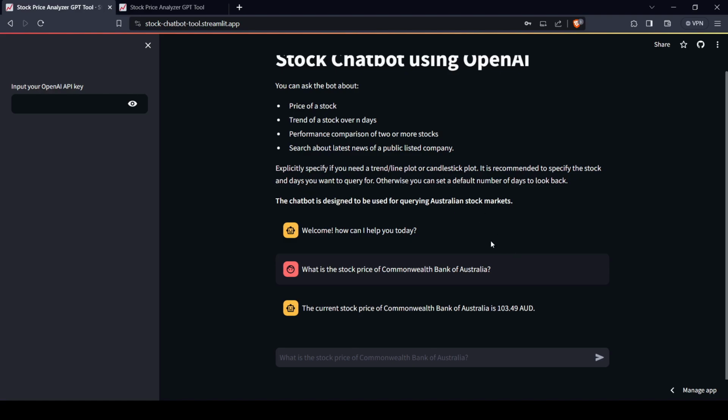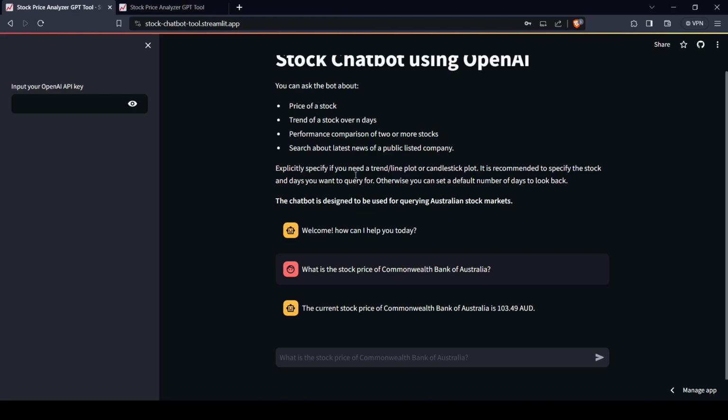So the chatbot uses an agent. And one of the tools is to search through the DuckDuckGo search tool, a browser, to query about, let's say, something the bot doesn't know about Commonwealth Bank of Australia. So it will search what is the code of Commonwealth Bank of Australia in Yahoo Finance. And what's efficient about it is that the internet knows everything. So even if it doesn't know the ticker code, it can query the Commonwealth Bank of Australia ticker code.